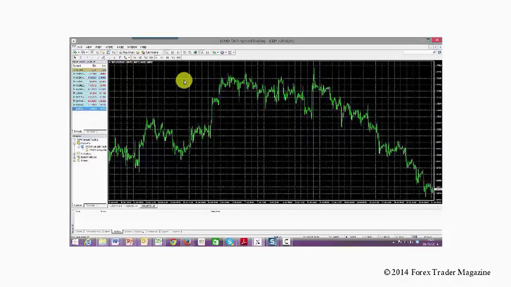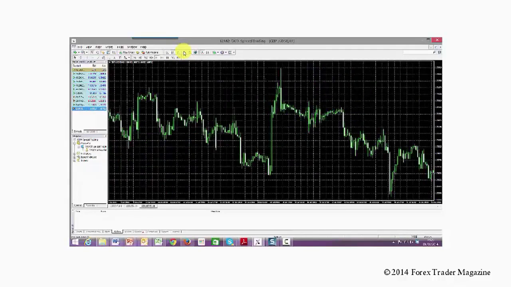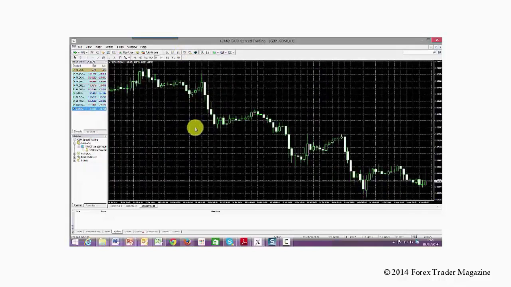Well, the thing that will make it change is, first of all, to move it to become not a bar graph, but a candlestick chart. And up on the top bar here, I've got candlesticks. I click on that, and it changes it. Still doesn't make it look very different. What we need to do is to zoom in. Now it's beginning to look more like it. Just get it to a level that you're comfortable with. And it still doesn't look like the screen that I've been showing you in the training.